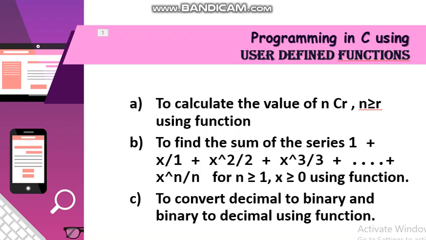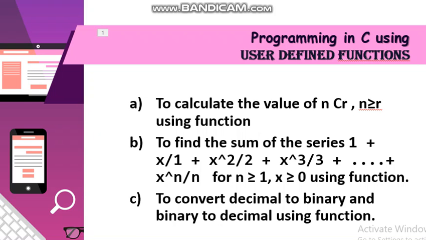The second program is to find the sum of the series, that is 1 plus x by 1 plus x square by 2 plus x cube by 3 plus up to x to the power n by n, where n is greater than or equal to 1 and x is greater than or equal to 0, using a user defined function.